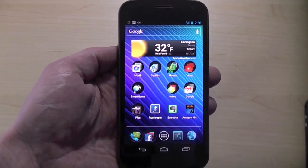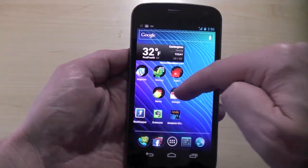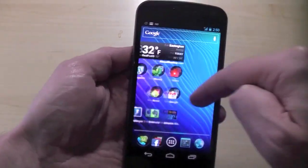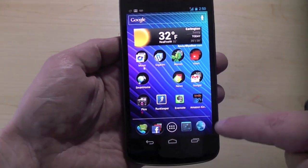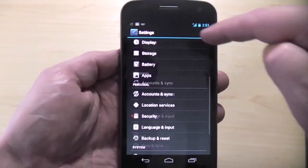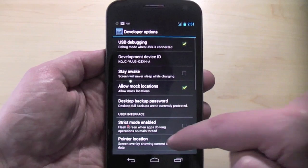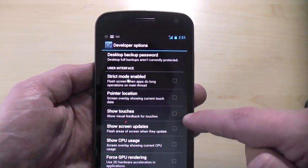So here's my Galaxy Nexus. Just on the home screen, I'll go back and forth a little bit. You can see a little bit of lag there, but then if I start moving faster, it's kind of out of sync — the elements are out of sync with my finger. There's actually an easier way to show this, so let me go into settings. As you can see, this is a developer phone, so I'm going to go into developer options, and there's a button in here that lets me show touches.